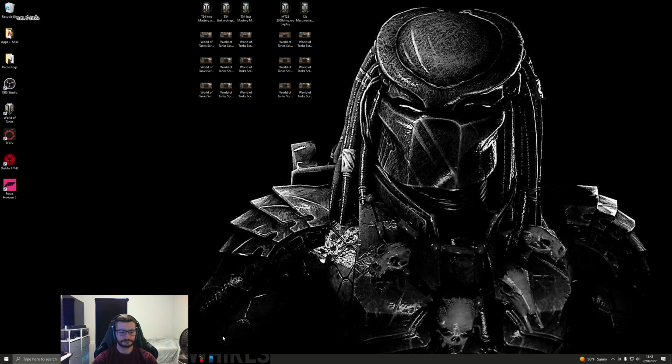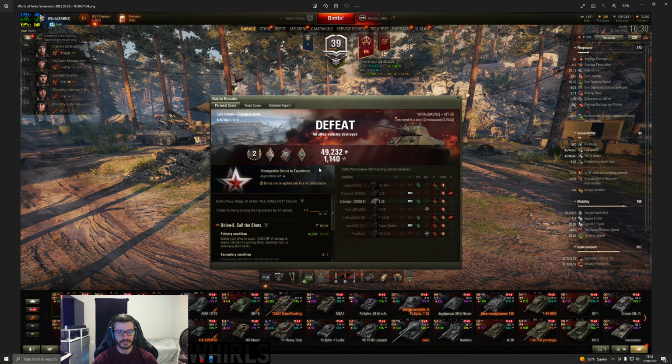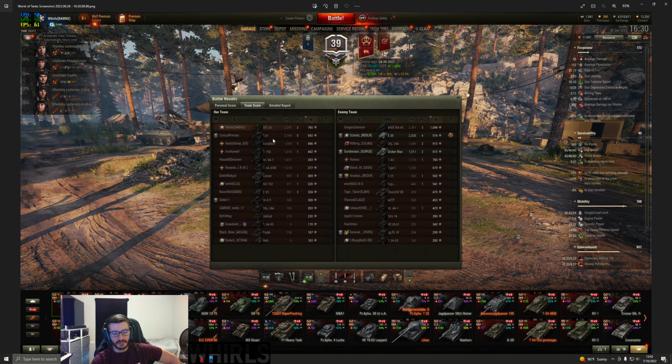Alright, so here we go. It was a second class game. We got this because we lit that dude on fire, right? 2,295 damage, 578 assists. We got 2 kills, and we did a lot of damage to the enemy modules, right? 5 on the T-34-85, which isn't surprising because we lit them on fire twice. And yeah, we were top by experience and second by damage in this game on our team.